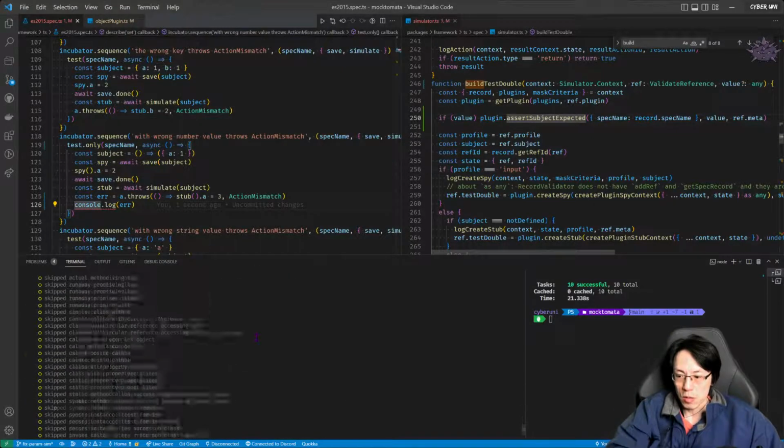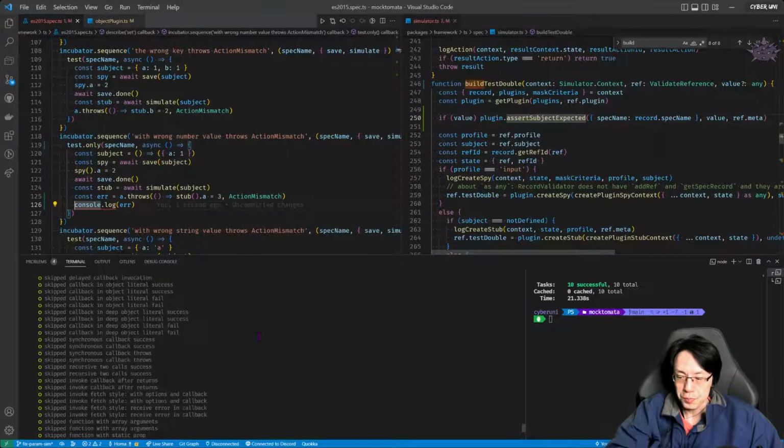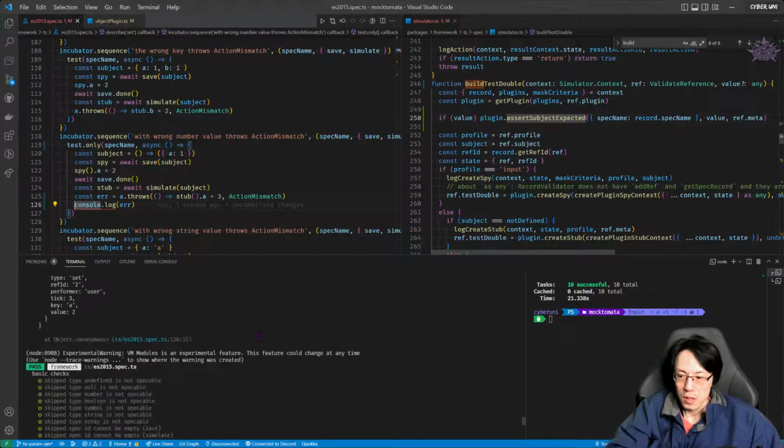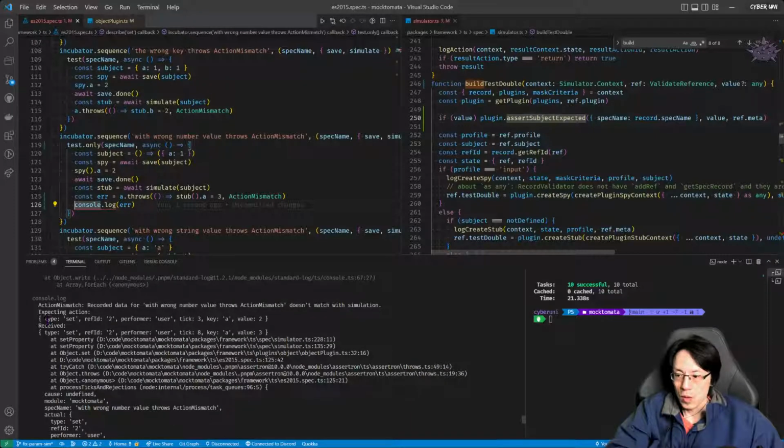Let me just take a look at the result, make sure that it looks good. I was expecting to do a set with a value 2, but you are setting with a value 3. So that's correct, right? That is what I want.